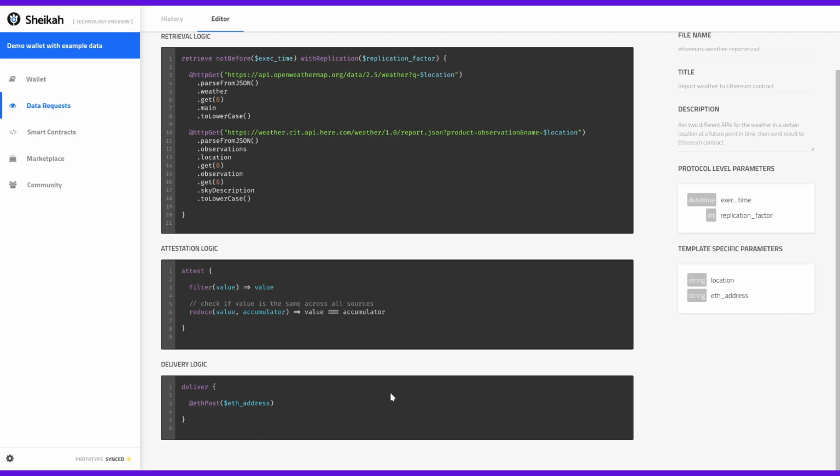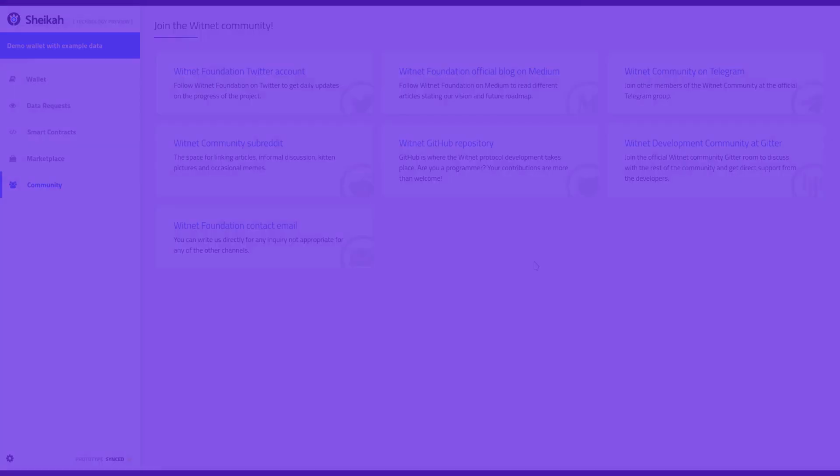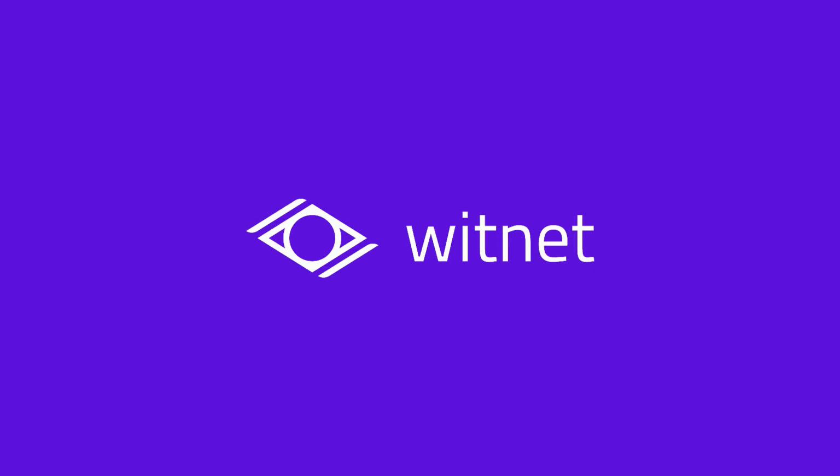We are very excited to share our technical preview with you, and we hope you will play with it and give us your feedback. You can stay engaged with our development process by dropping into any of our social channels, including Twitter, Telegram, or GitHub. As stated in our public roadmap, we intend to have a testnet ready for public use come Q1 2019, and will aim for a mainnet launch in late 2019 as well.